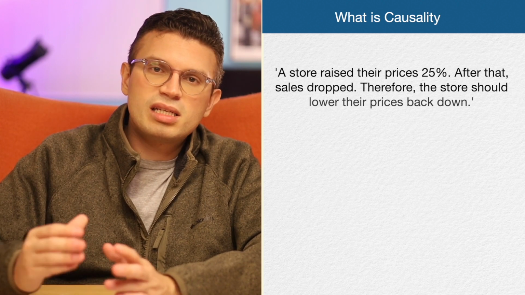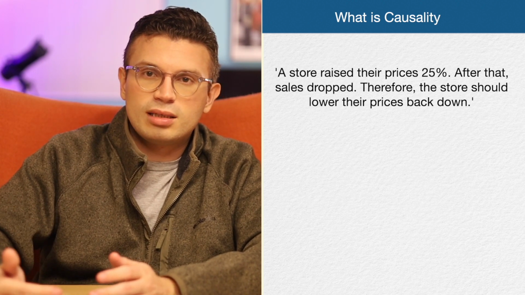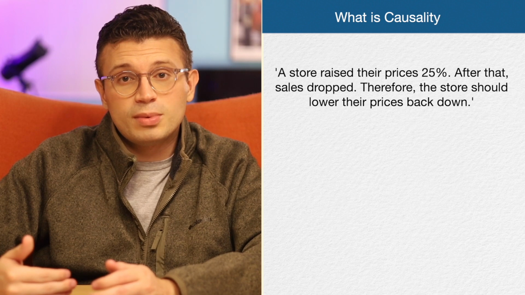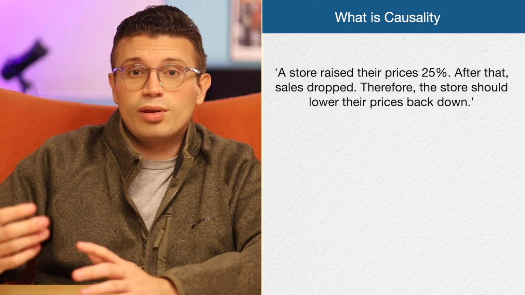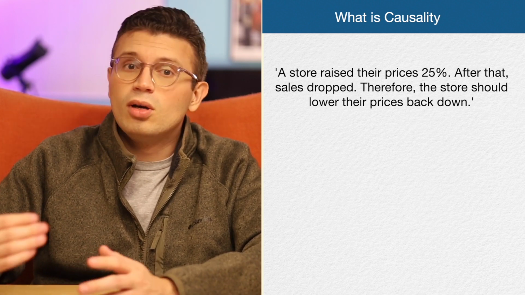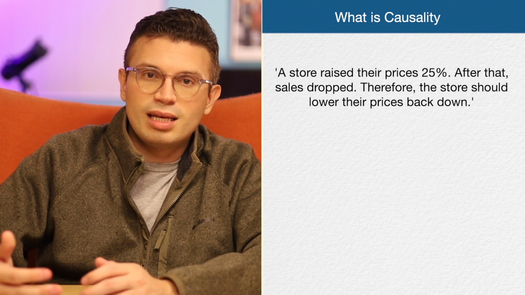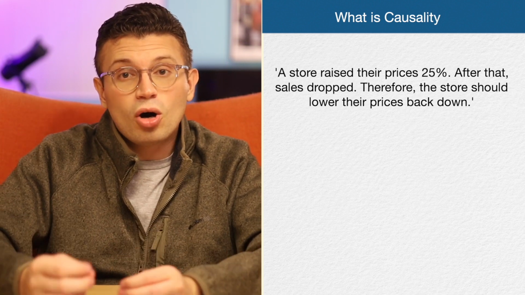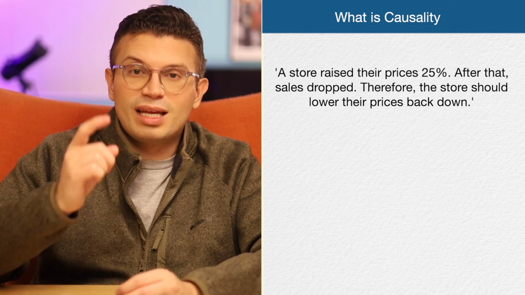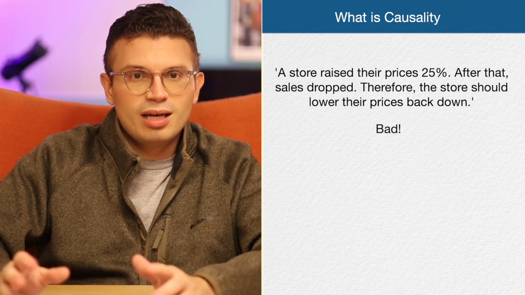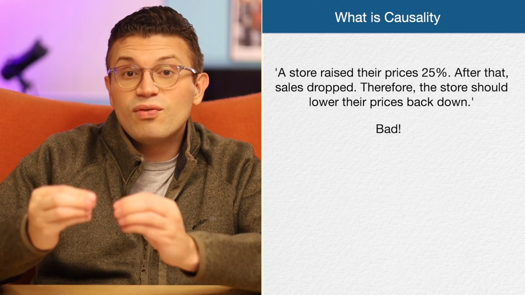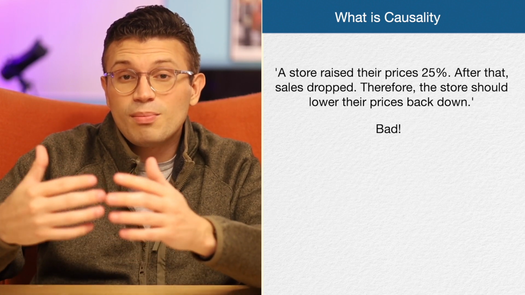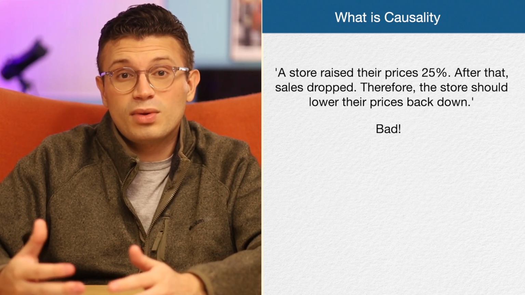A store raised their prices 25%. After that, sales dropped. Therefore, the store should lower their prices back down. What I'm establishing there in that example is that the store's price increase is the reason, the root cause for the sales dropping. Now, that's bad. Bad, right? You can't do that. And the reason why it's bad is the focus of this lesson. We're trying to fix up that thinking in your guys' brains, okay?